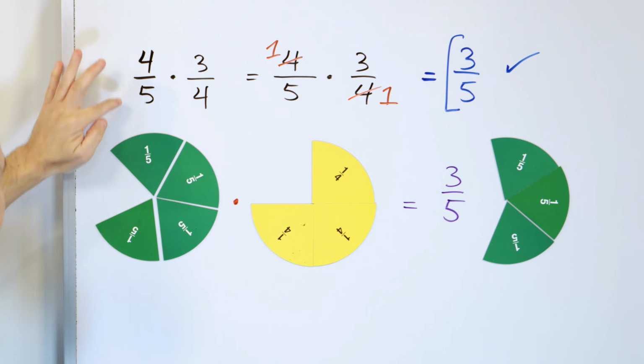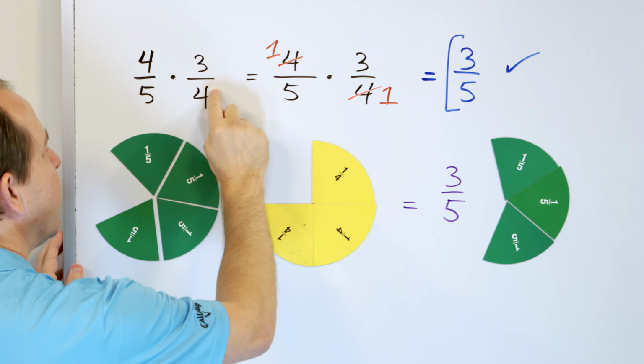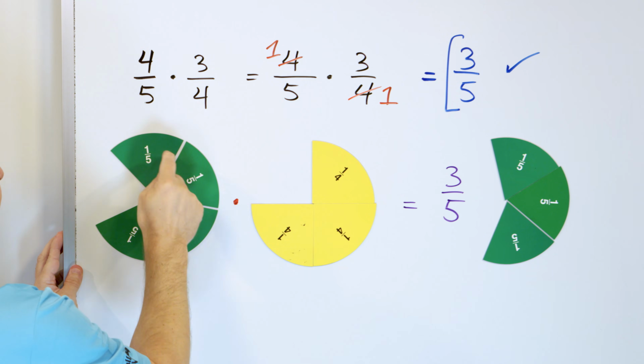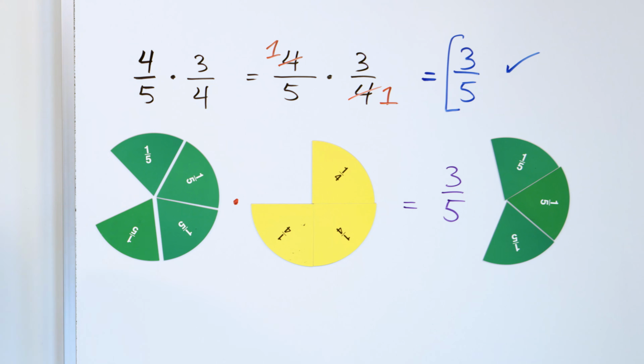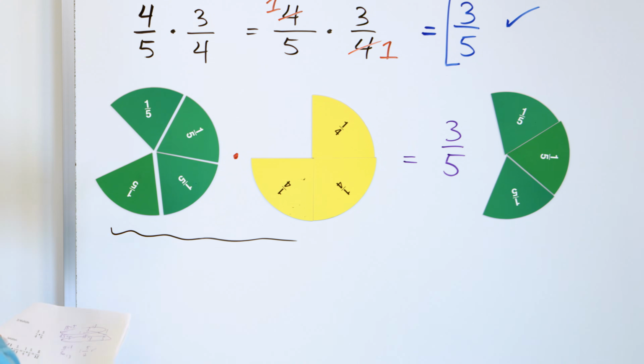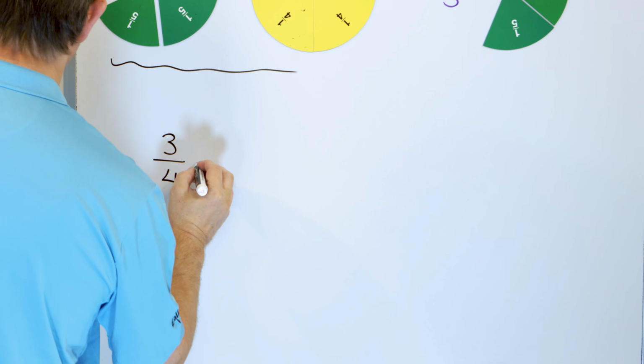So what you're doing is you're starting with 4/5, multiplying by 3/4. 3/4 means cut it into 4 pieces and keep 3 of them. Here I've cut it into 4 pieces, I keep 3 of them, and the answer is 3/5. That's what fraction multiplication is doing. It's chopping down what you start with to get where you need to go. All right, now that we have the basic idea underway, we're going to only work on cross-canceling these fractions.